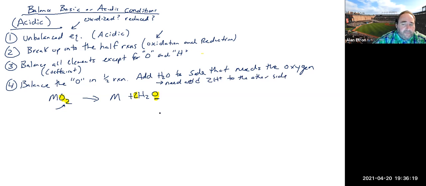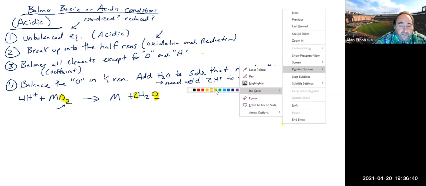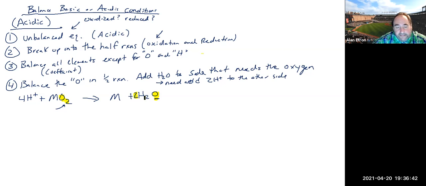And the purpose of the H pluses is to balance out the hydrogen that we added. So in this example, we added 2 waters, which means to the other side, I would need to add 4 H pluses. Again, if you don't do that, you're going to be short hydrogens when it's all said and done, and your equation will not be properly balanced. So because I technically have 4 hydrogens there, I need to also add the 4 hydrogens over here in the form of H plus to make sure everything is balanced. Any questions on that?